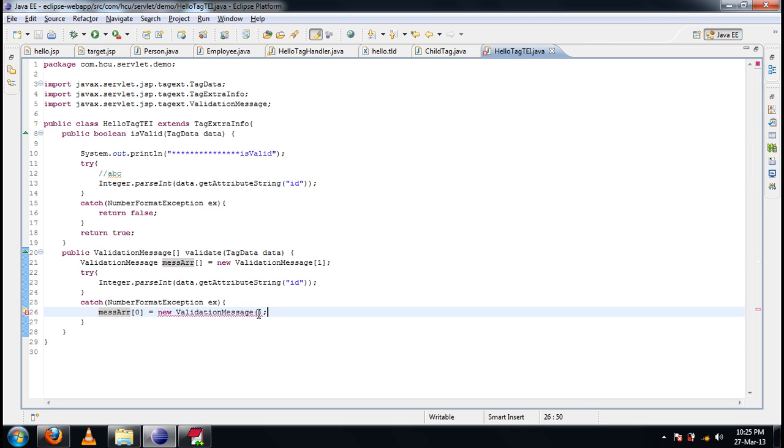Of the property name, ID, and message. The value.